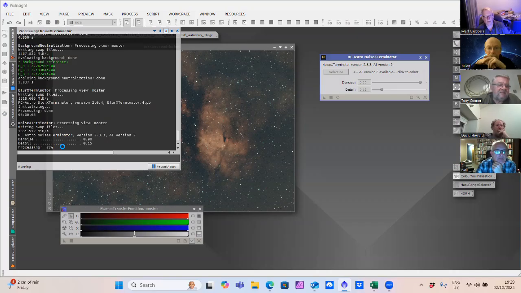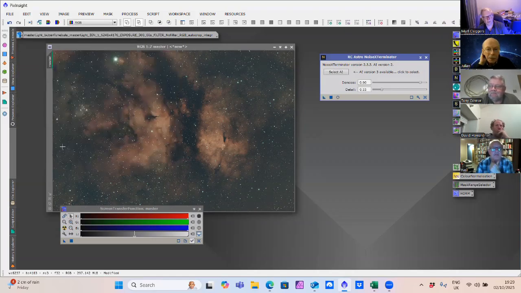I guess the similar one in Siril is they have a link to GraXpert. And I think the equivalent one will probably be the background extraction for the gradient.